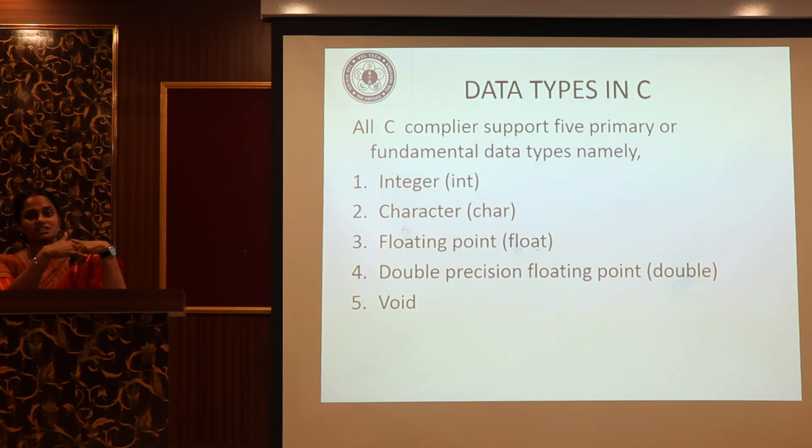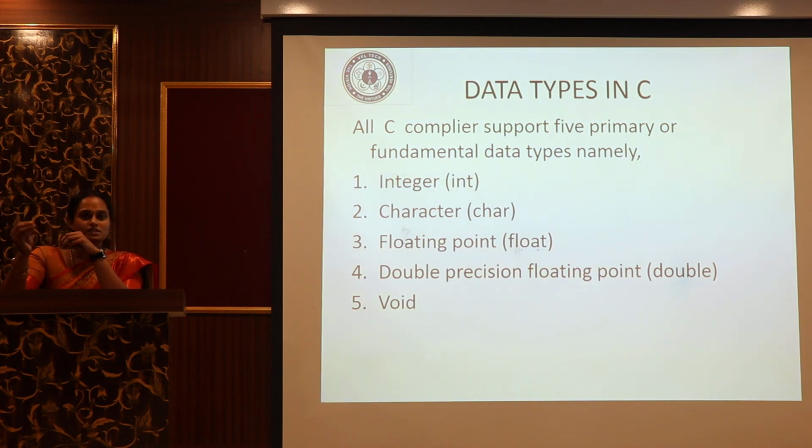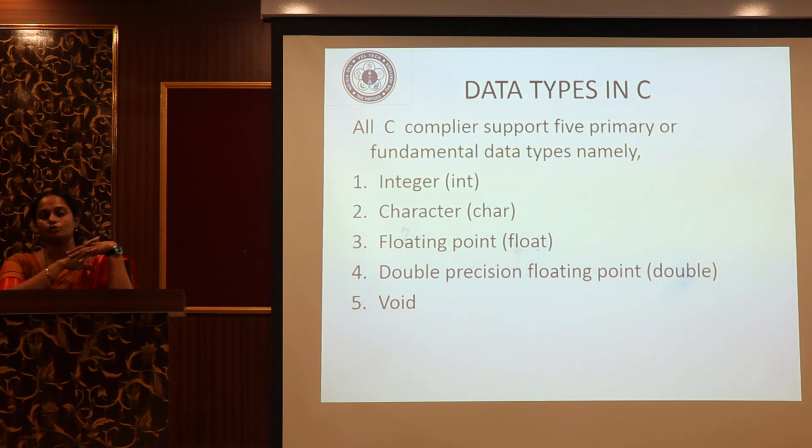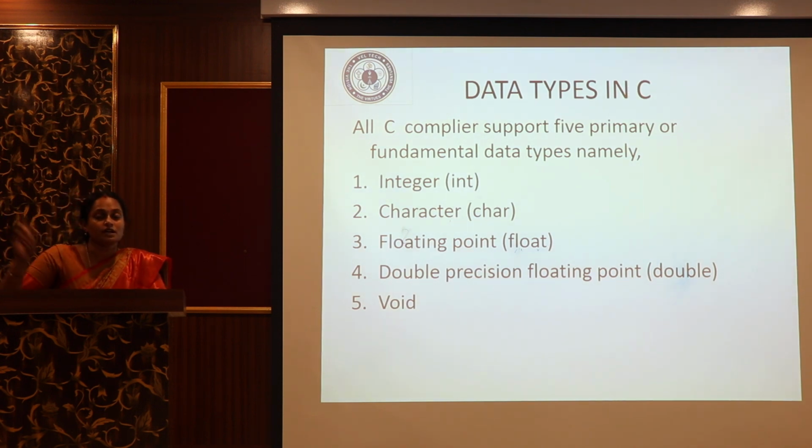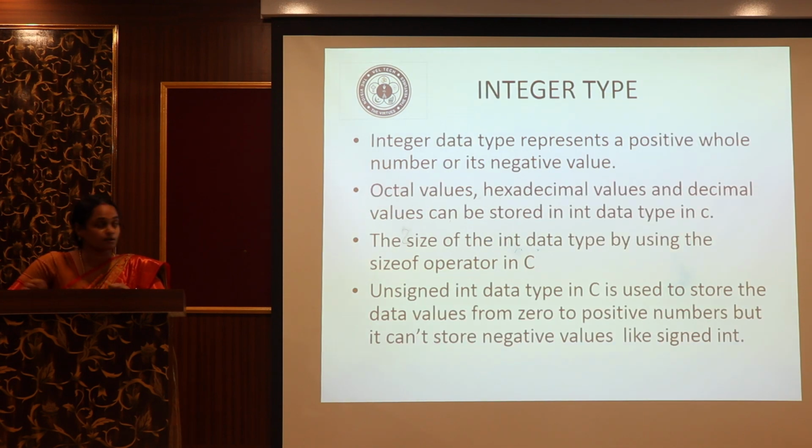First is integer. Integer is a whole number. It only indicates number values like zero, one, and negative and positive values. After that, characters. Characters, as you all know, are alphabetic letters like A to Z, in upper case or lower case. After that, floating point. Floating point is a decimal point system, like 1 point something, which can go on infinitely. All of that comes under floating point. It becomes double or long double. Later we will discuss each and every topic. Okay, let's go to the next slide.